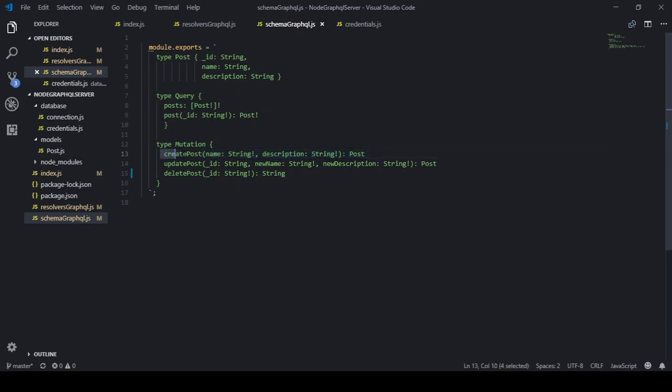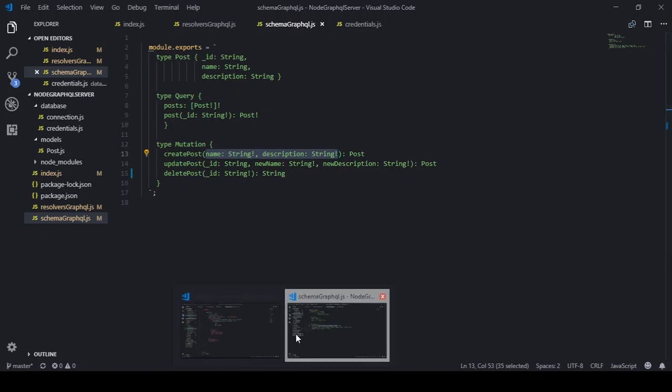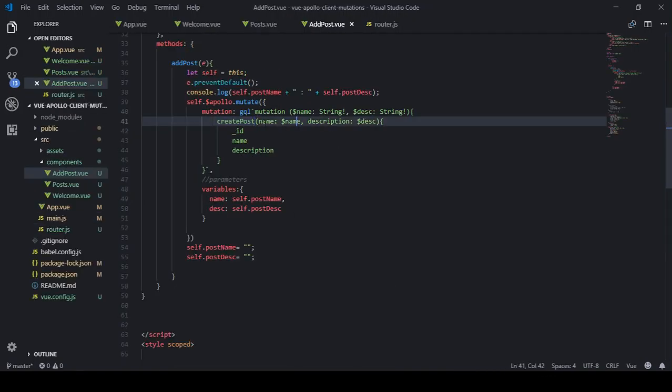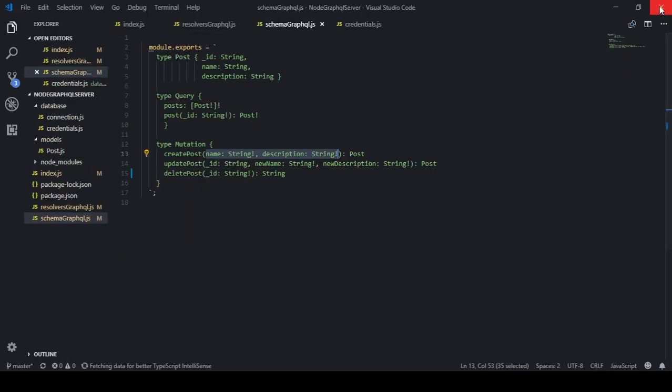In this case, I'm just going to match this create post. You can actually copy what you have there and add it here. But you need to add into the mutation the variables you are expecting.